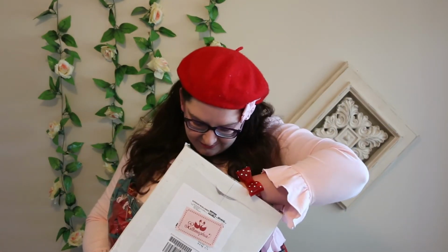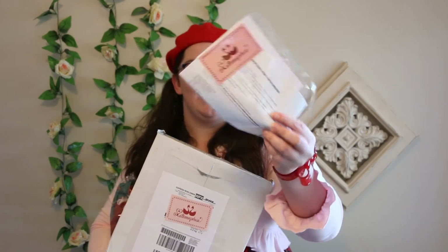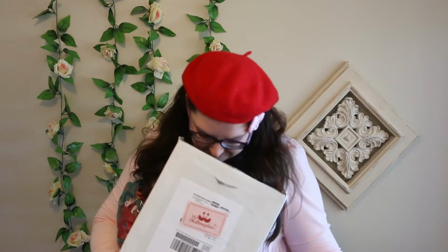Ooh, it's cute. Okay, there's a couple of papers in the bag. I'm gonna get the papers out first. Oh, cool. Another Meta sticker and just a little generic letter. That's fine. As you can see, I used a previous Meta sticker to cover up my address on the box, but the box is now empty. So let's do it. Oh my gosh.